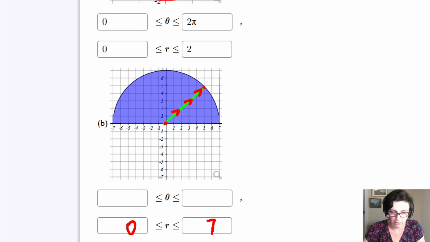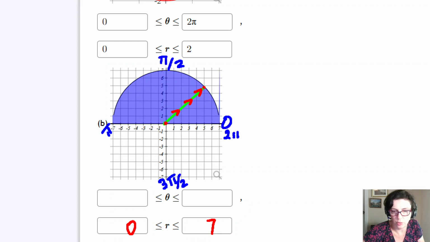What about the angle? How does that change? So remember, in case you don't remember the trigonometric circle, over here the angle is 0. On the top, that's pi over 2. Here, it's going to be pi. Then on the bottom, it's going to be 3 pi over 2. And finally, it'll go back to 2 pi or 0. It's the same thing, right?